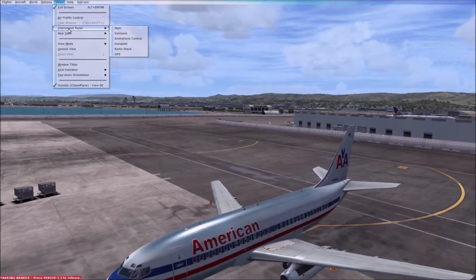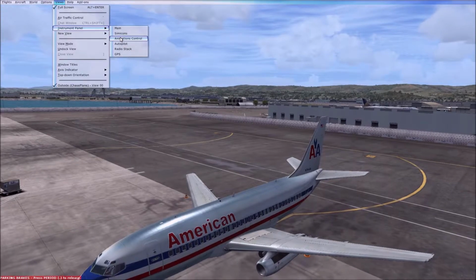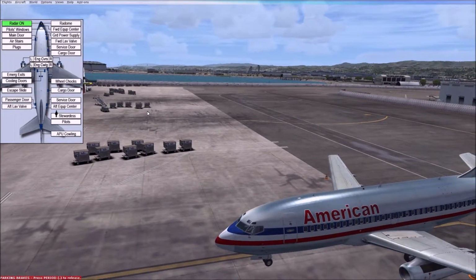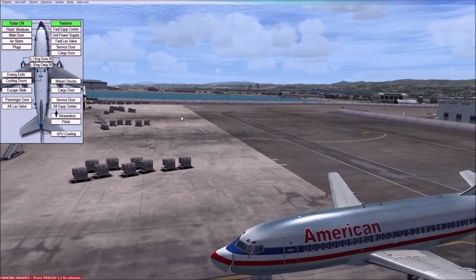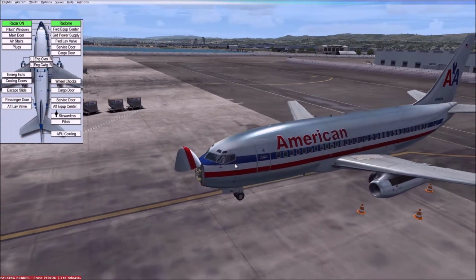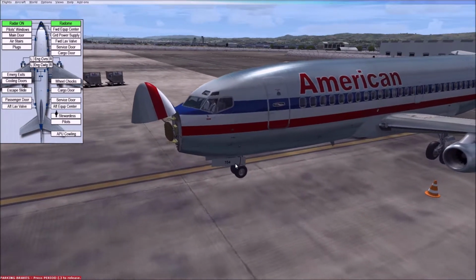So, where would it be? Animations, control, there we go. Right, so the first one we have is the radome. And if we just open the radome, we can see the radar is spinning. I don't really know what that's for.